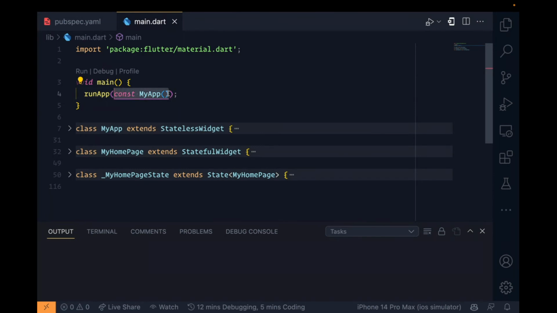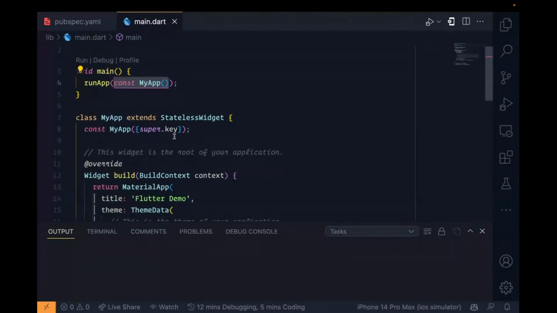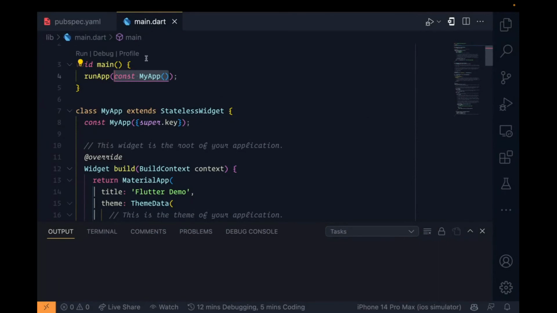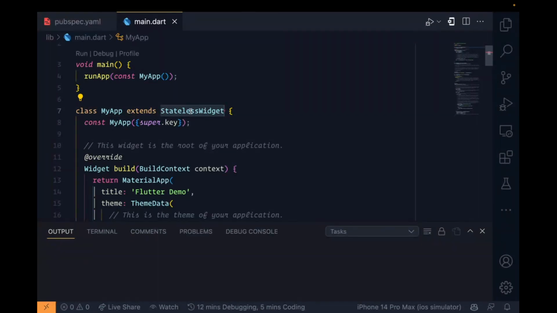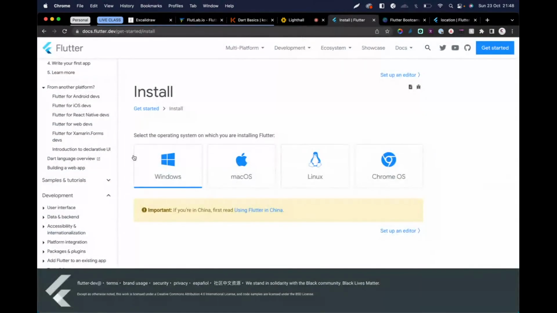I didn't teach you class in your Dart programming, but along this line of teaching you Flutter, you will understand what a class is. So when you go down a bit, you see MyApp extends something they call StatelessWidget. So in Flutter, everything you are going to be writing is called widgets.